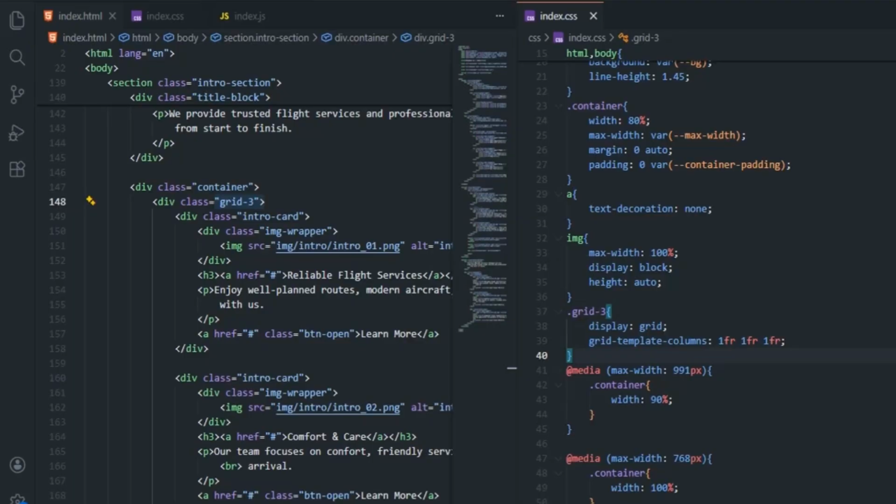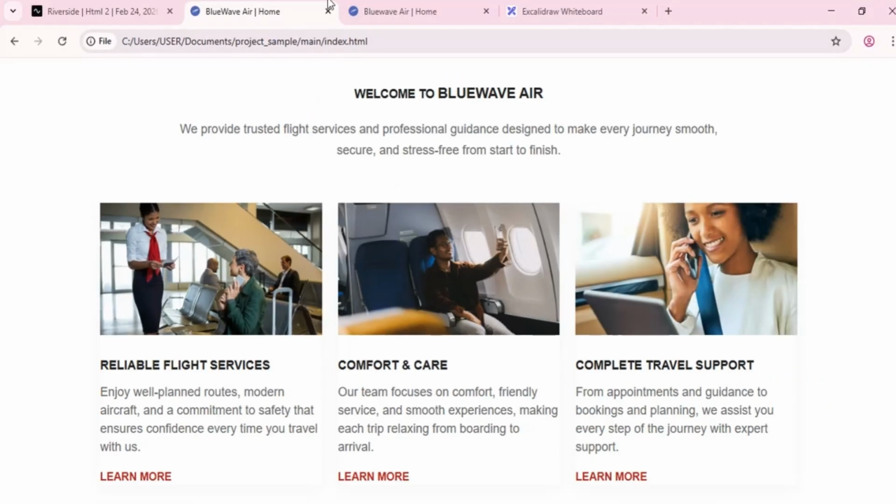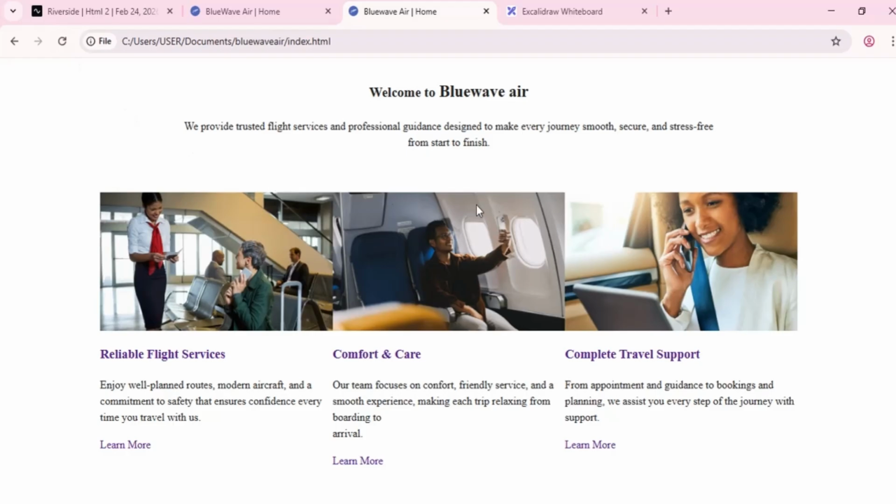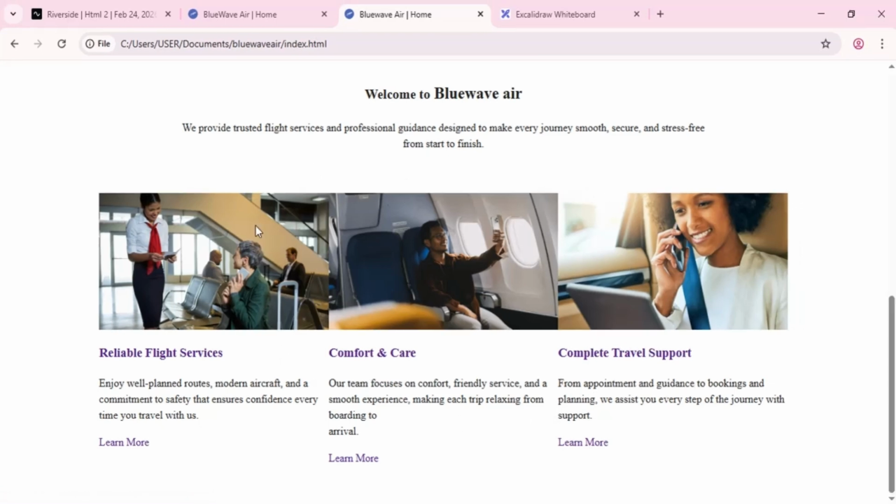So if we go to our browser, go to the main project and then refresh, you can see we now have three columns inside this grid-3 class. So it's actually the code that made us achieve this three-column layout, not the name of the class. The name of the class is just a name you can suggest. You can give it any name you want. But what determines how this is being displayed is the style we apply to the class.